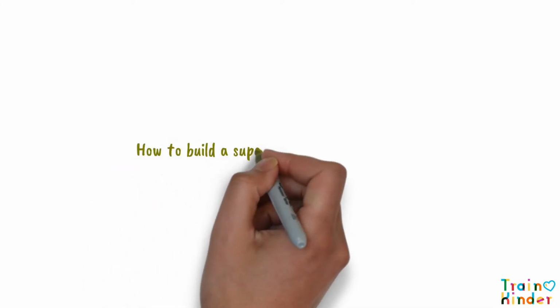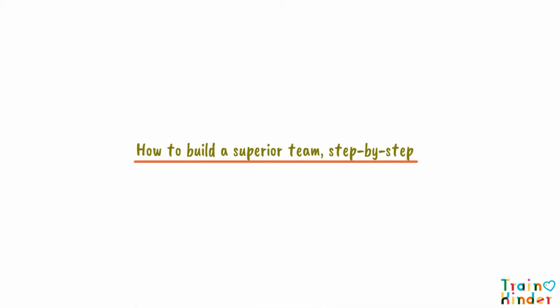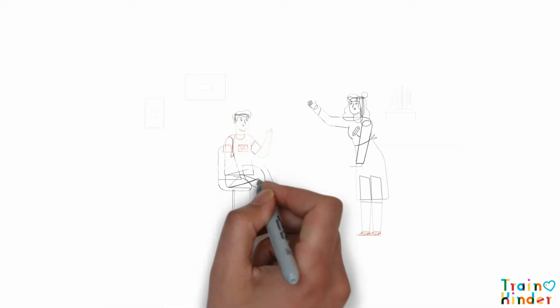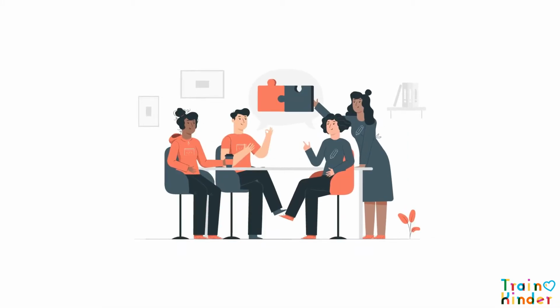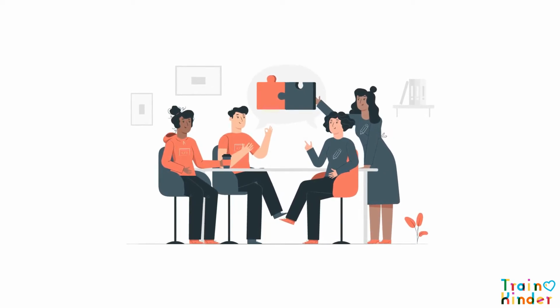This is the last video you will watch in the How to Build a Superior Team Step-by-Step course. After the first 5 trainings, you might feel that you have learned to become a leader whom employees greatly enjoy working for, or you might feel that you have learned nothing new. Either way, you are right.